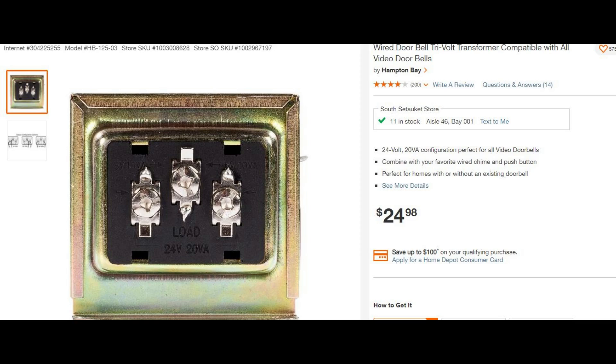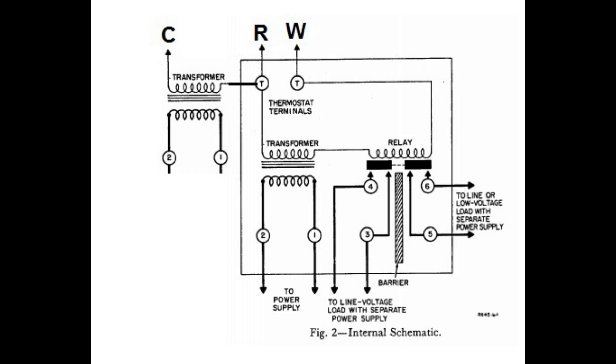I purchased a 24V doorbell transformer and now had to figure out the wiring. Pulling new 16-5 wire wasn't an option, as the previous owner had stapled the wires to the studs while the sheetrock was off, and I wasn't about to open the walls. That's when I came up with this solution: running one side of the doorbell transformer secondary to one side of the secondary of the switch relay, then running the other wire from the doorbell transformer to the C terminal, and leaving the other wire on W as it was before. Apparently the Nest likes this — it no longer displays a wiring error. It's been working for a few weeks now and I have yet to run into any problems.